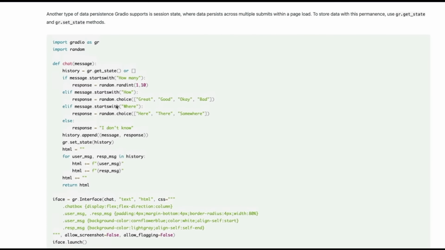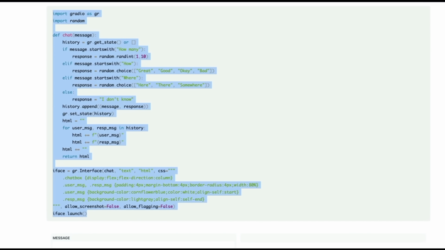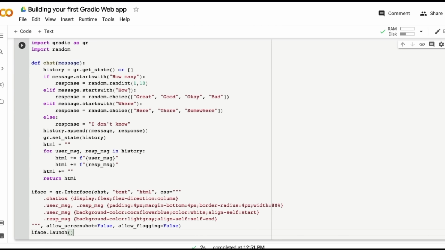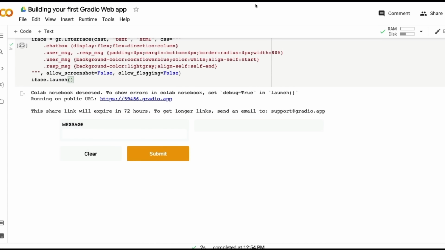Chat messages are a typical example. Why? Somebody sends hello, and you reply hello, and somebody sends how are you, and you say I'm fine. Now in the application, you want all these messages to be there. You don't want to initialize with an empty message every time, because you want the previous data to be there. That is where state is quite helpful, because you want the data to persist across multiple submits. Okay, let's look at this demo quickly and see how it works. I'm running this, and like I said before, this is an example straight out of the Gradio documentation. The message is hello, and then I'm going to submit it.